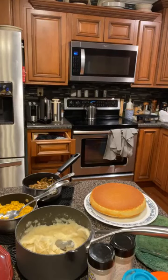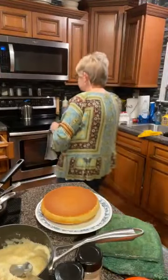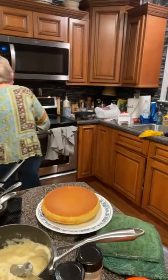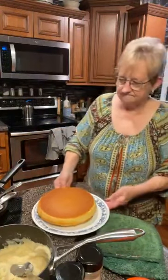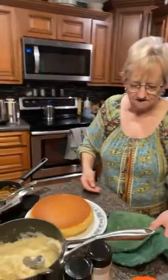Looky there. Now, that cornbread didn't get in a hot skillet, and that's the reason the edges are a little lighter. That's the difference between hot skillet and not hot skillet. That would have fried up a little darker. But it's perfectly fine. Have you got a knife over there to cut this with?